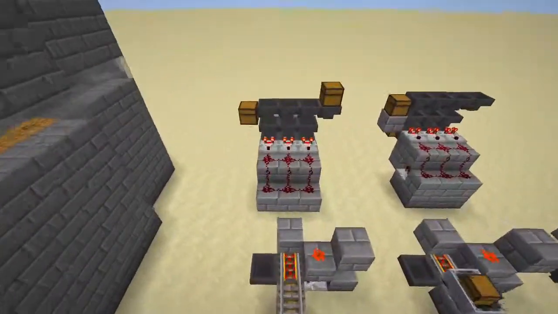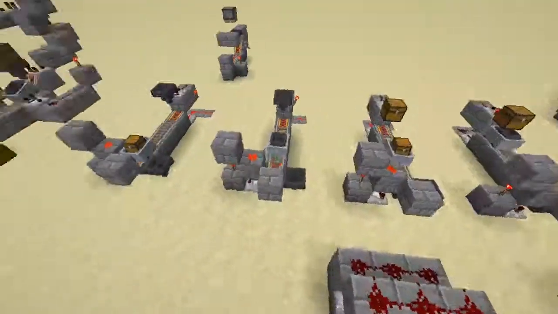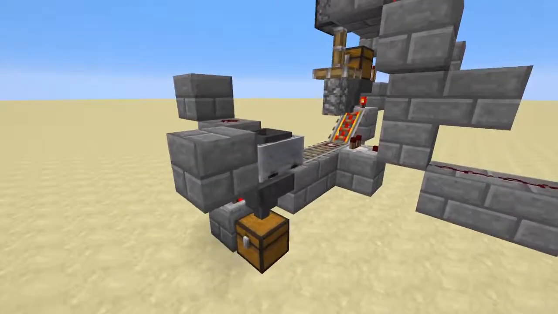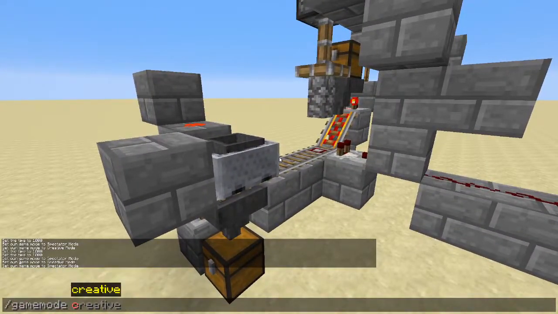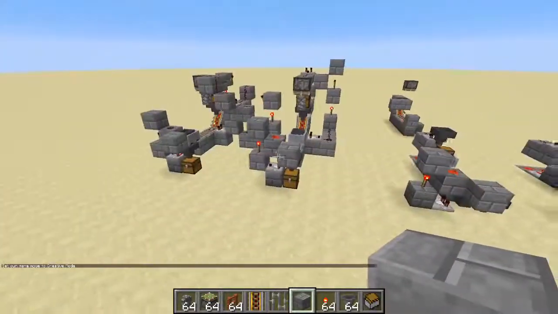We got the standardized item loader that hopefully you learned how to make today. And we've got some minecart mechanics, which I've hopefully explained fairly well. I tried to do more than simply tell you how to build it, but also tell you how it works so that you can start making your own things, because that's at least how I like to learn redstone stuff from tutorials.